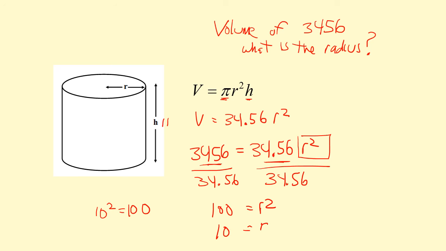But what if, as I was saying, this wasn't a nice number like 100? What do we do to 100 to get down to 10? Clearly, we take a 10 and we square it, and that gets us to 100. If we wanted to do something to 100 to get it down to 10, what operation would we do to 100? In other words, what is the opposite of squaring? When you get that answer, that will help you not only with my cylinder problem here, but with the velocity problem that you're working on.